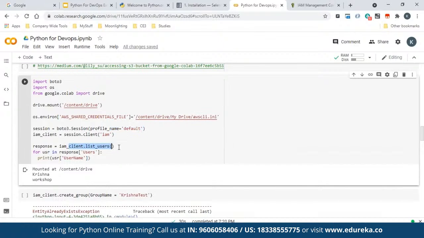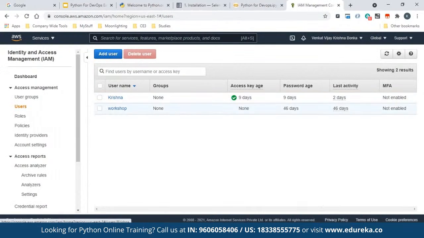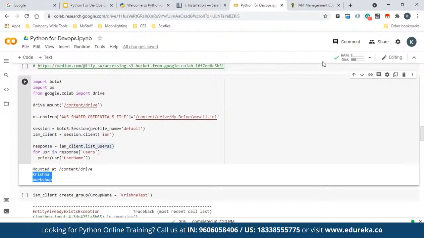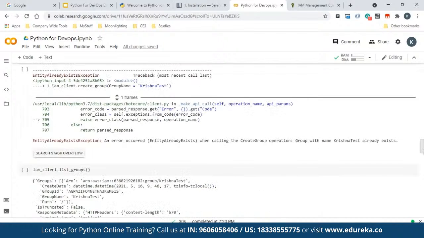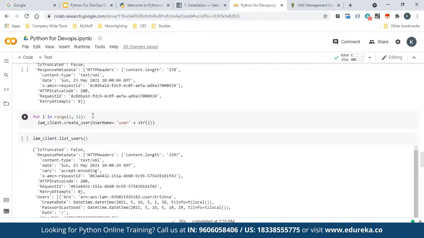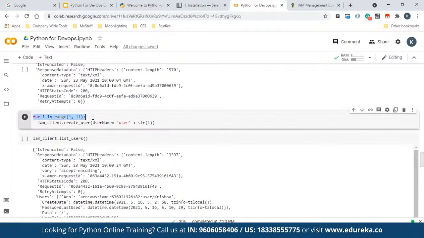Once it got connected, I asked what users you have. You can see this is exactly the same as what is here. These 2 are what it is showing. Okay, I can see what users are available. Now, let's say I want to create a set of users. Like I said, the first use case: I want to create 10 users. So I can simply put a for loop in Python and call the Boto3 API. Boto3 has an API called create user, and that will do it for 1 user. Since I'm aware of Python, I know how to do it for 10 users, so I just put a for loop to create 10 users.